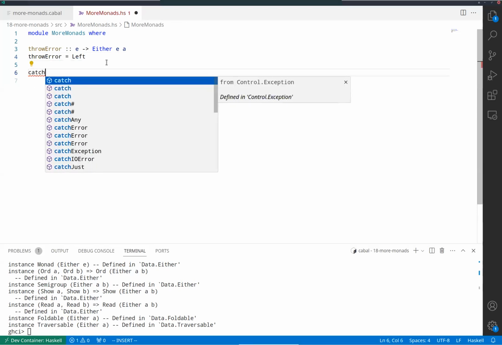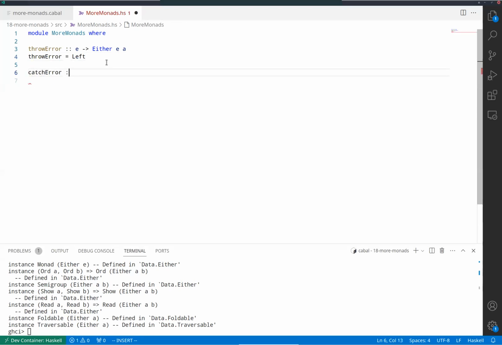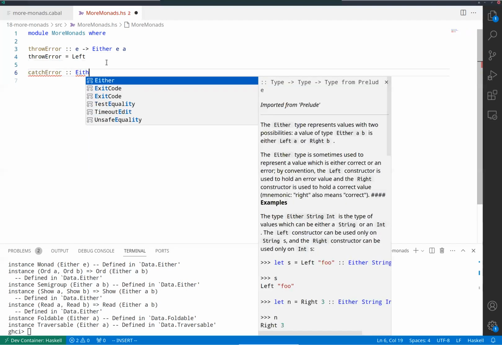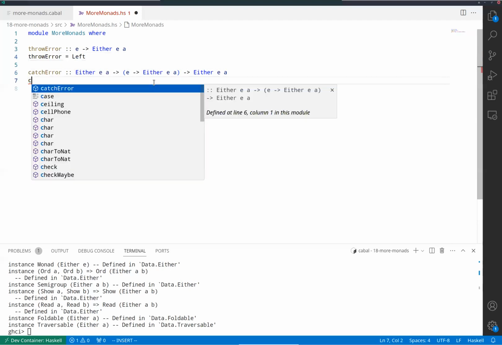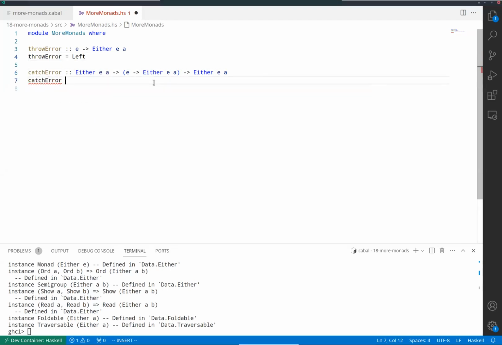catchError is a bit more interesting. So what was it? It takes a computation of type Either E A and an exception handler, which given an error message E also returns an Either E A, and then we get an Either E A. And what I said in words before, we can do this with two cases.